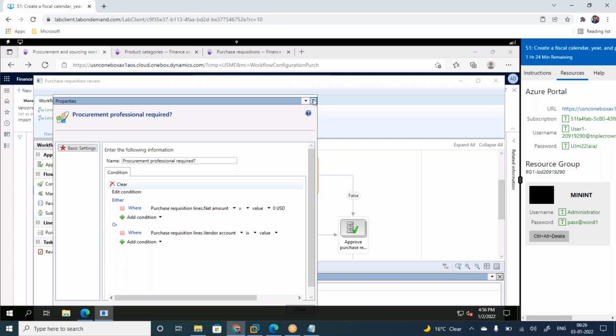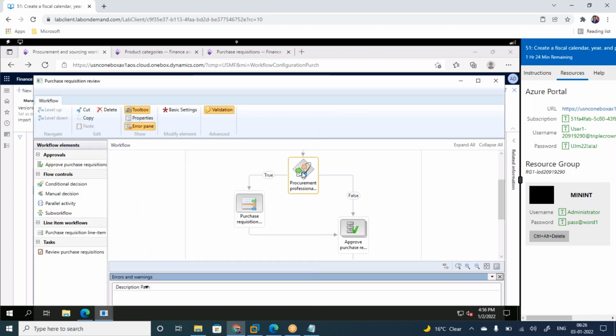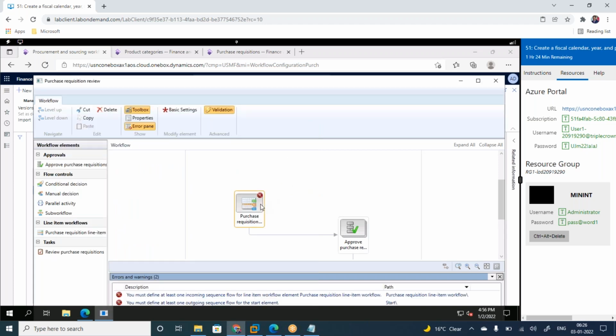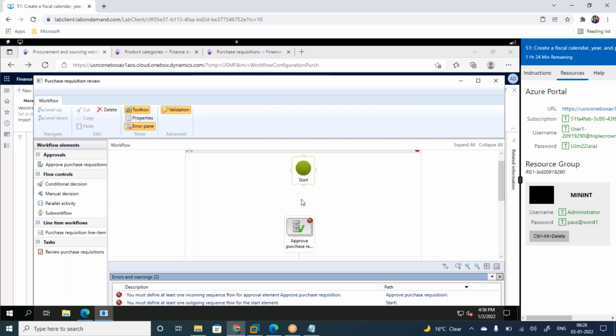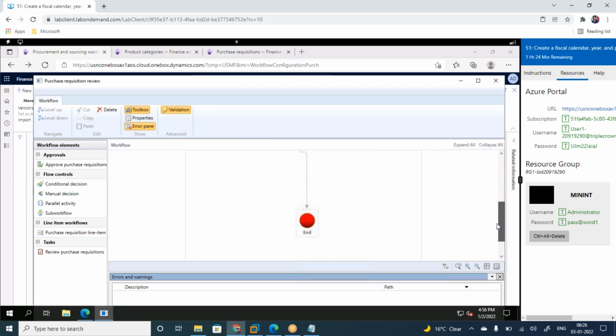I don't want this condition. I'm removing conditions and mapping the workflow directly. Based on your requirement, you can map in a real-time scenario. So let me double click.